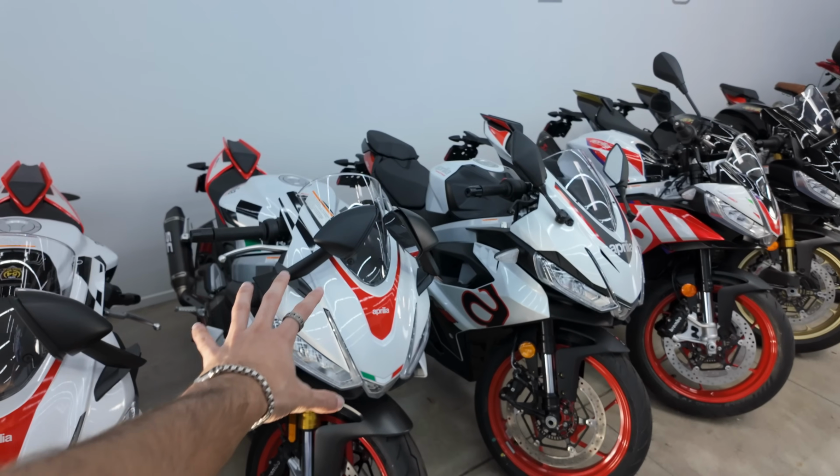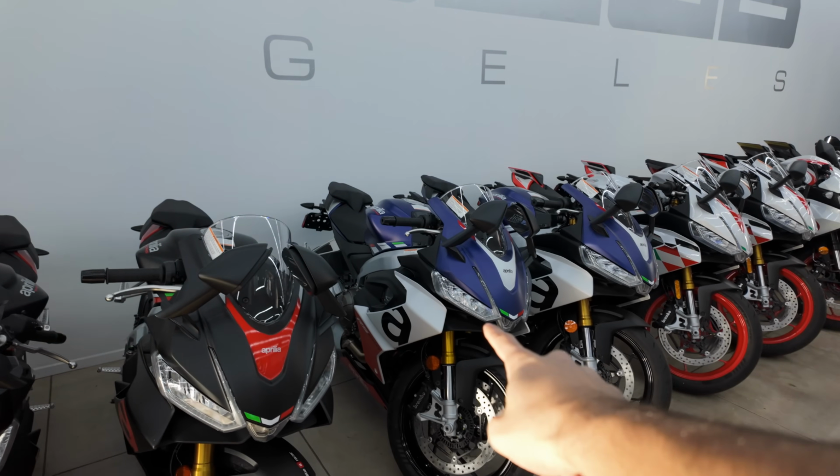I always said this is one of the best starter bikes. You guys always ask me, what are the best starter bikes? I think the Aprilia 660, Yamaha R7. I think mainly those. Those are kind of like my perfect starter bikes, just because it's super easy to ride and everything, but also at the same time you won't get bored of it as easy as a Ninja 400 because it's too underpowered. You know what I mean? Especially if you're a bigger guy. If you get a Ninja 400 or a smaller displacement like that, it's kind of a little too weak. So that's why I always say one of the best starter bikes is the Aprilia 660.